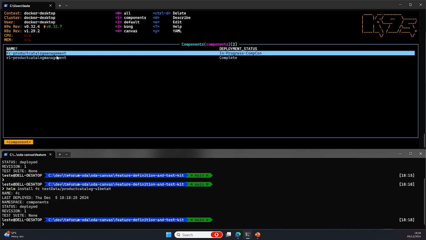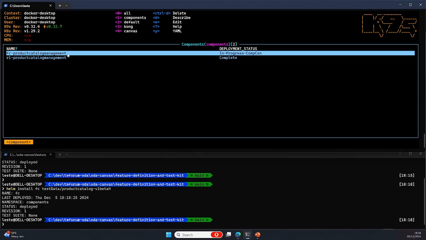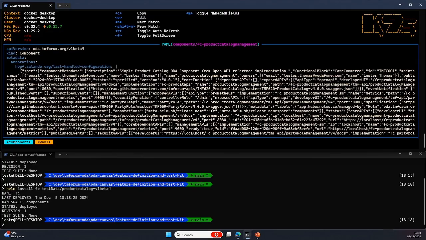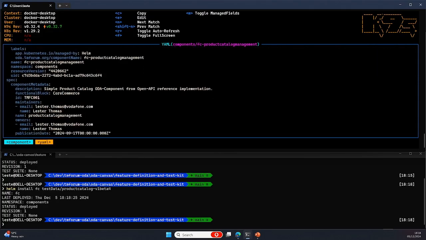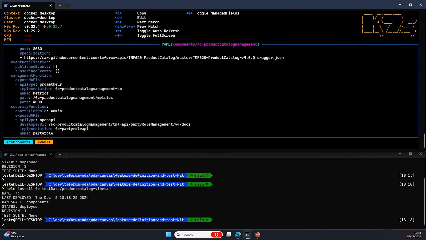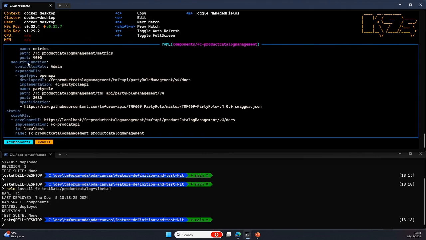I'm just going to show this component. It's using the dynamic declaration of its roles. I'm just going to quickly show that. So here within the security function, the role to add to the CanvasSystem user has to be statically defined because it doesn't have permission to call APIs until it has that first role. But then other roles that this component is offering, it's making available by implementing a TM-Form Open API.